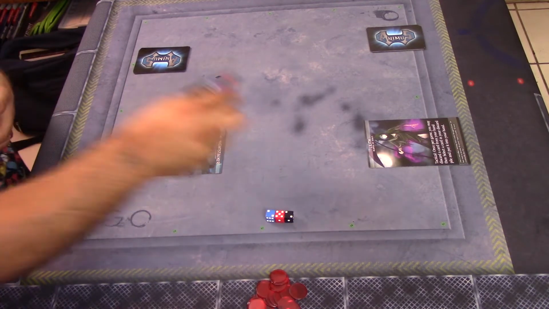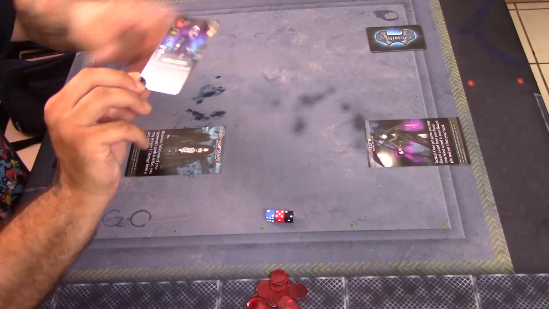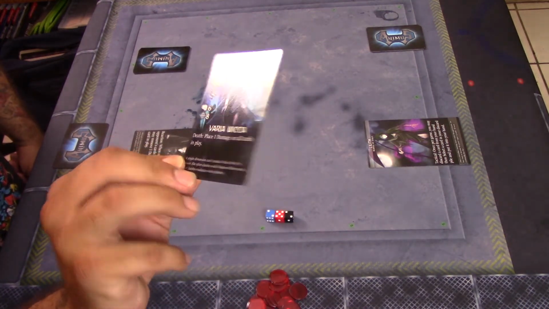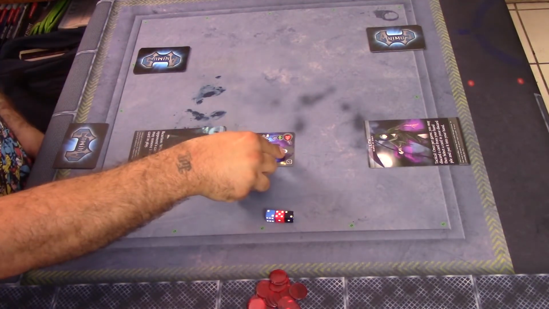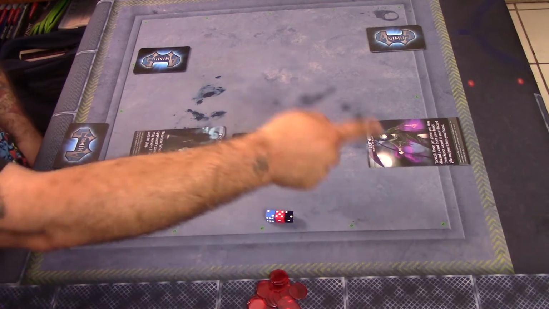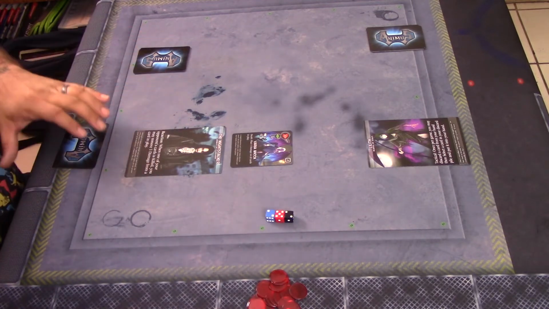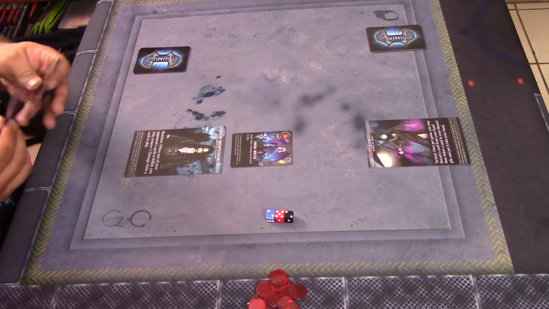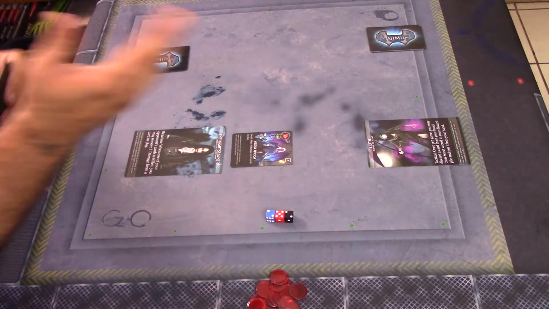Let's go ahead. I'm going to play the Varia Wicca. She's got an ability where during death, if she dies, I get to place 1 damage on all the cards in play. Okay. So we play there. She has nobody to attack currently because you can't attack the entity cards. You have to attack the other player's character cards there. And then I don't want to reset anything, so I'm just going to draw up during my reset phase to 3 cards, and I'll pass play to Gothy.